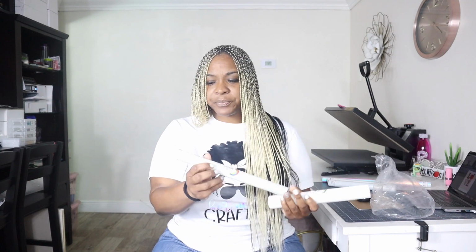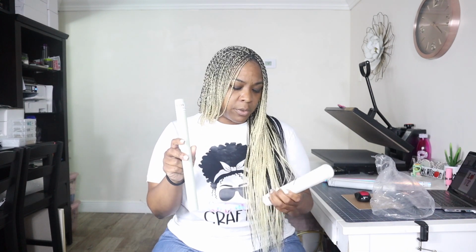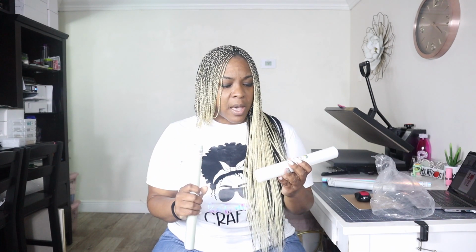These are clear. So these, I wouldn't necessarily suggest subbing onto darker clothes, but we are definitely going to try these out. And this one is an Ultimate Print Soft, 4034. And then we have this glossy, which is Deco Film Brilliant B400. So I'm super excited about starting this.